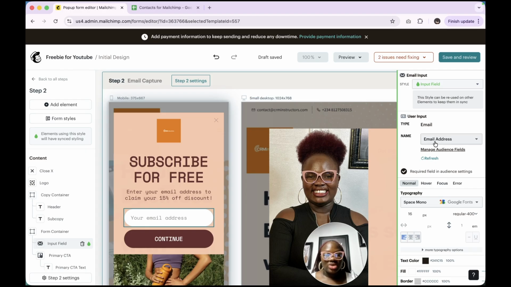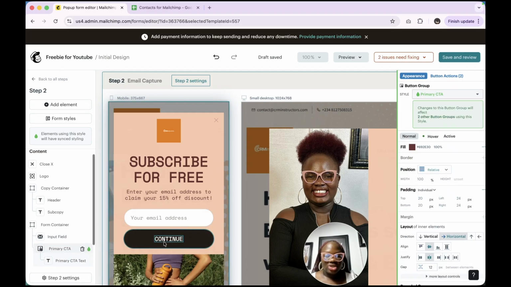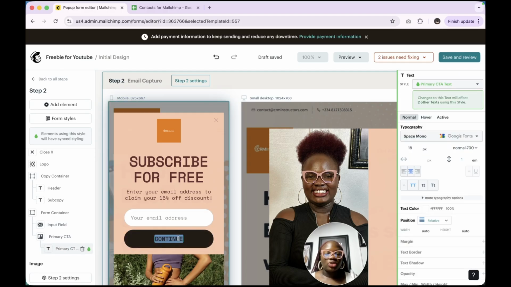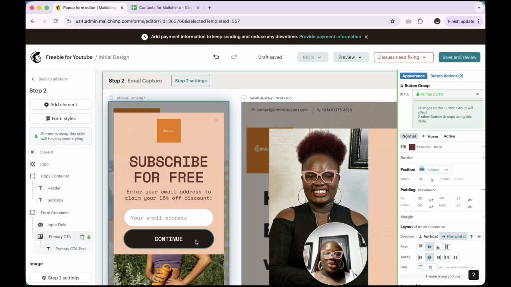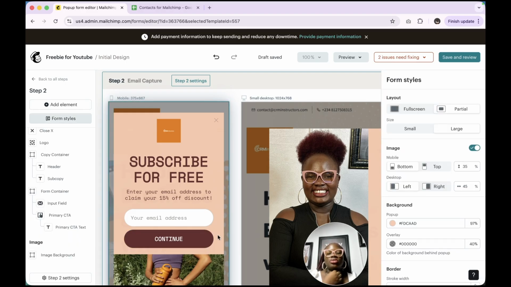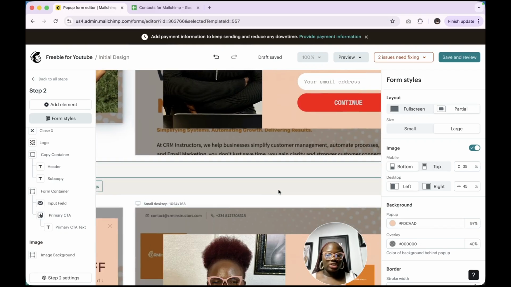So you can see where the email address is going to go in, definitely email address. And you can see the button where you can edit this and maybe change it to subscribe or move to the next step, or you can write whatever it is you want. You can also change the button hover, and you can change the normal color also. So when they hover on it, what color is going to show up, you can adjust that in here. You can also see the body of the form, and you can also adjust the color if you do not currently like the color that you have in here.